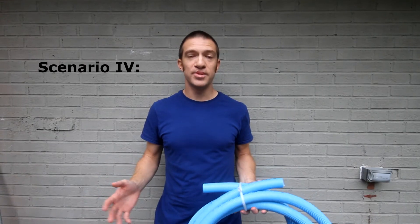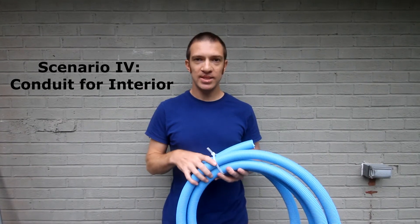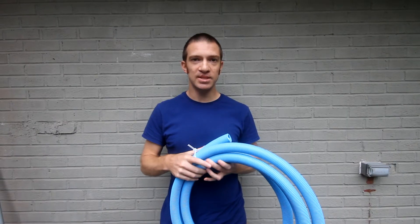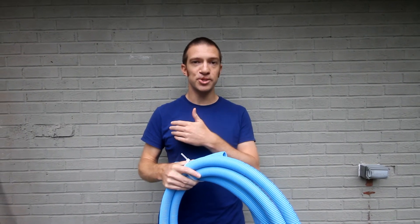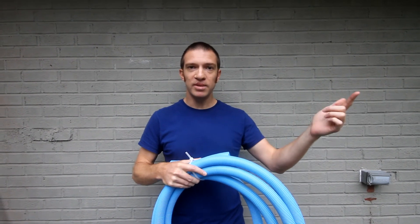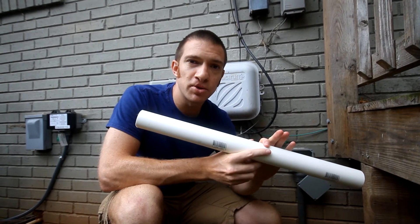The last scenario is using conduit indoors, which is probably the least common. This is non-metallic tubing — it forms the same function as the wire coating but is not rated for outdoor use. I'd use this in two scenarios: one, if you have very high-current wires — for example, we're using this for an outdoor electric car charging station where cables of that gauge would be a pain to work with. Two, if you expect to need to remove the wires in the future — you can just pull them through without cutting into your drywall.